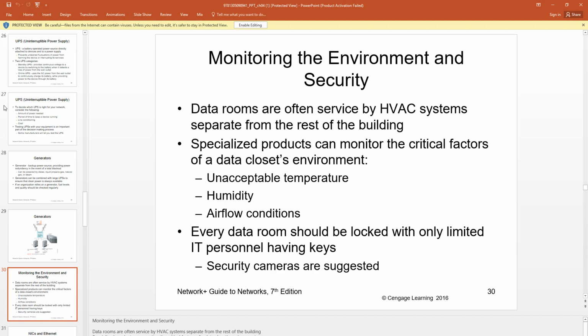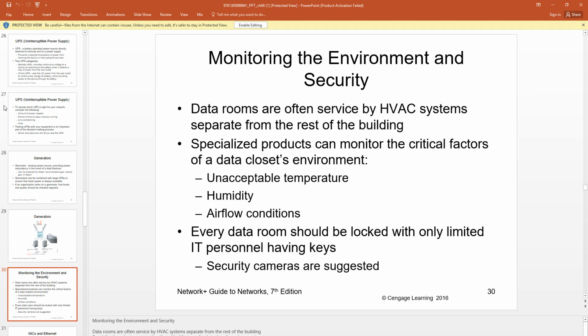But when we design that backup power, one of the things we also need to think about is how we are going to keep that data center cool and acceptable. If we have power but no way to keep it cool, it's going to be a problem fairly quickly. Most of the time, we have specialized heating and ventilation systems for our data closets.